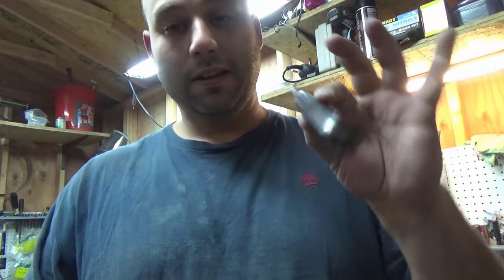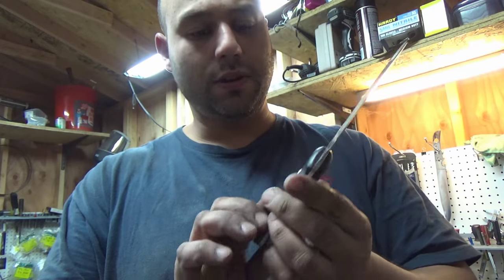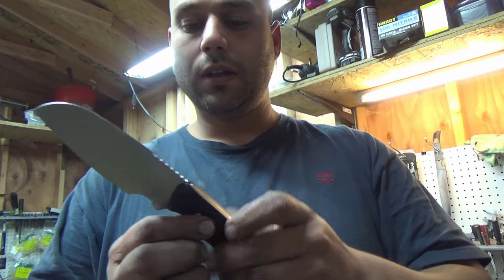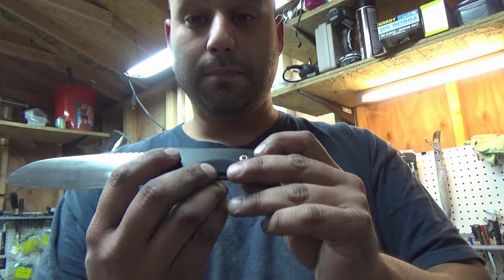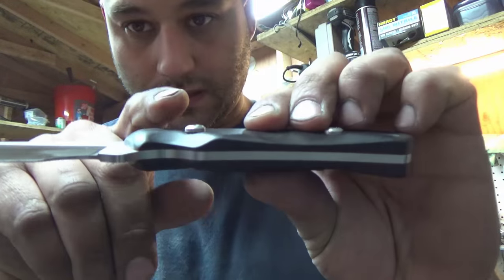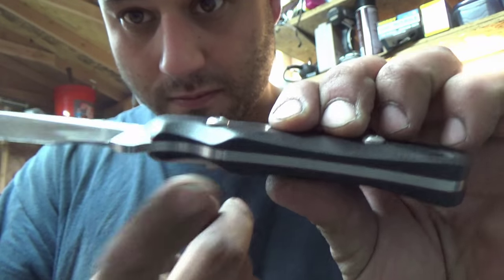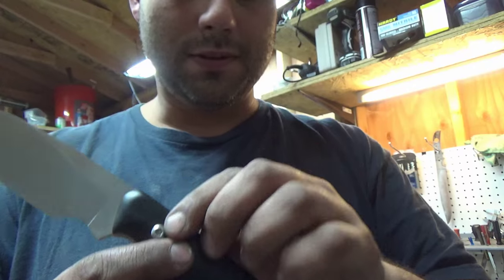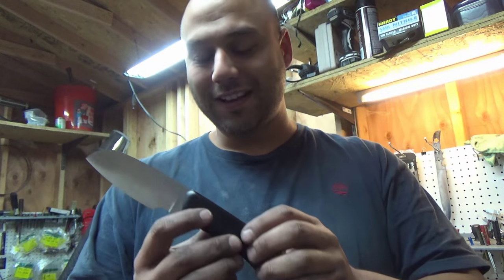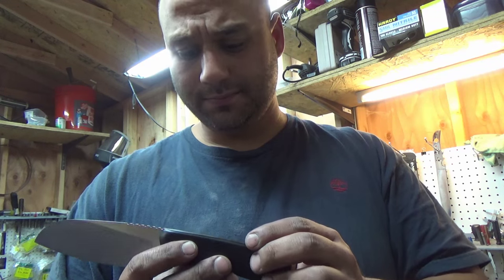Alright, we left off with the handles sanded to 800 grit. The handles are installed and the screws are tightened all the way, but as you can see, now they're snug against the backspacer, against the standoff, so we have to shorten the screws.